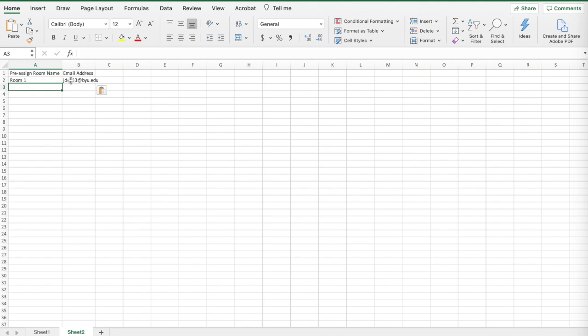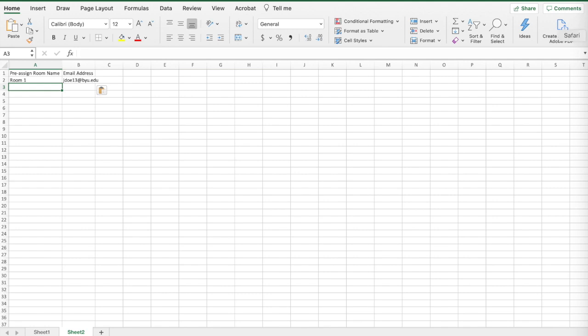So every time they come to class, they're going to be in that same group and working together. And I'm probably going to rotate the groups about every month or so, a couple of times during the semester. So they get to work with a couple of different people also during the semester. So that helps mitigate problems in case they get in a bad group or something like that. But hopefully that doesn't happen. Anyway, this is how you can pre-assign the room names in Zoom.